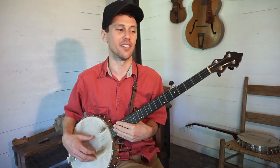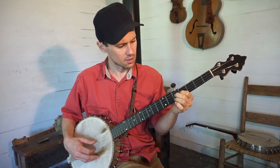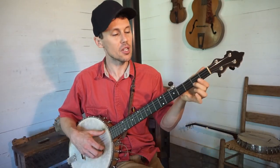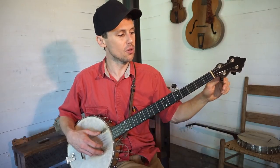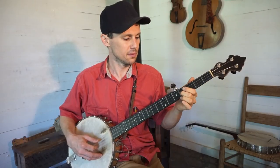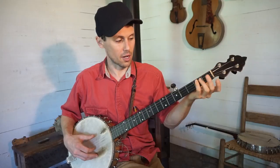From here let me show you guys cackling hen tuning. I think this is called open C by a lot of people. The way we accomplish this is you're going to bring your second string up. When you're in double C you're not actually in a true open C chord — to get the C chord in double C you note the first string at the second fret. Like a lot of old time tunings, you don't want to have so many fingers down on the fingerboard, so instead you tune your key up. The second string at the fourth fret gives you that E note.